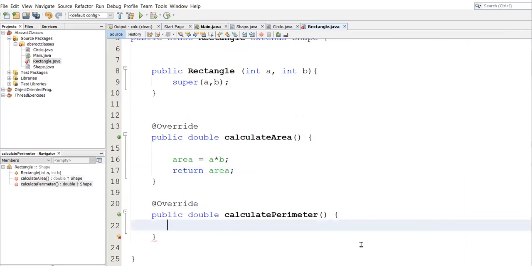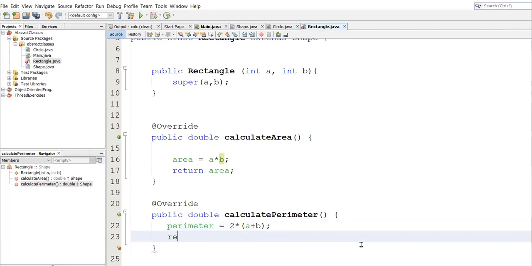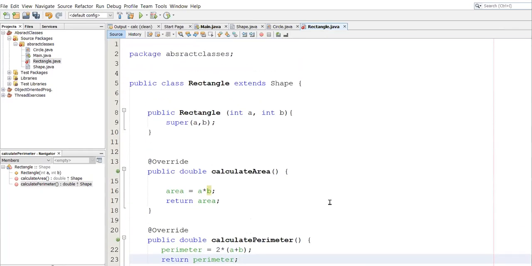For the perimeter, it will be perimeter equals 2 times (A plus B). And we're going to return perimeter. As you can see, they are all using the shape class, but the content that they apply is different.